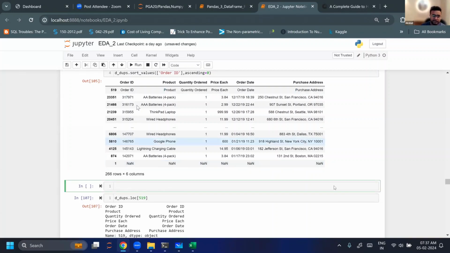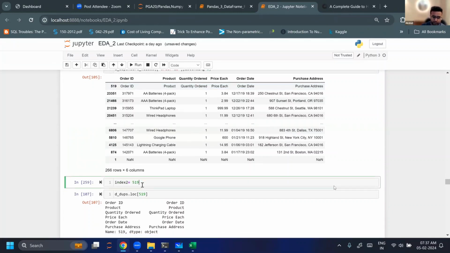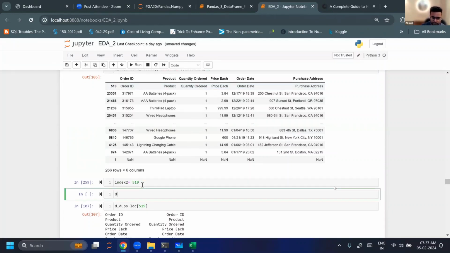So you know that at index number 519 you have a problem. So I'm going to make index 1 as 519. Let's say index 2. Now I will be using drop. There is a drop function. There is drop duplicates, dropna, and there is drop directly.